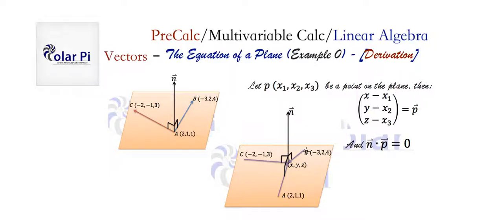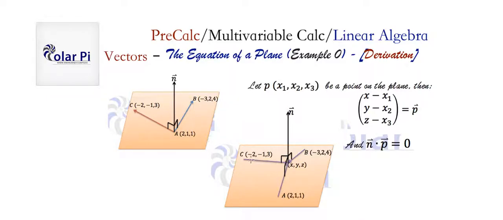Then by taking the point B as being this point P with x1, x2, and x3, B can be this point P, right? And so taking B and then this random point xyz, we form this vector here whose arrow is at xyz. But there was nothing special about B playing the role of this point P here. We could have used C or A, as I said. And so we could have used this other purple vector pointing from C to the random point x comma y comma z, or from A.